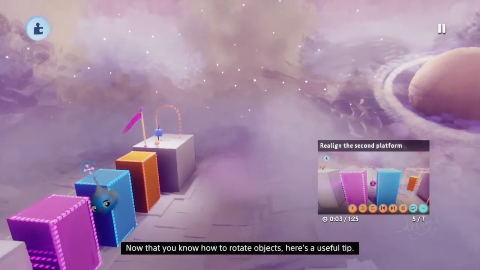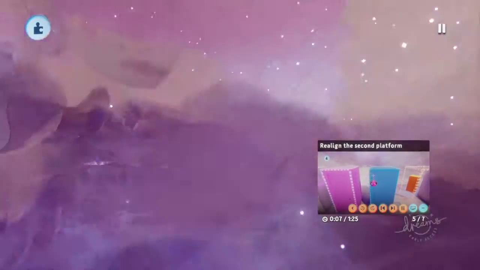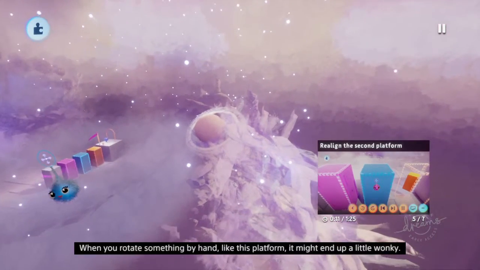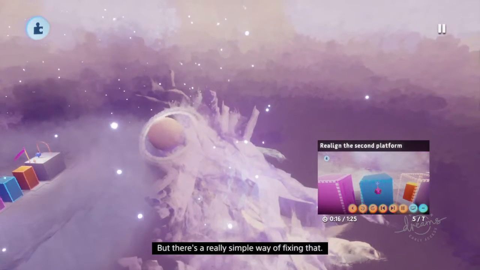Now that you know how to rotate objects, here's a useful tip. When you rotate something by hand, like this platform, it might end up a little wonky. But there's a really simple way of fixing that.